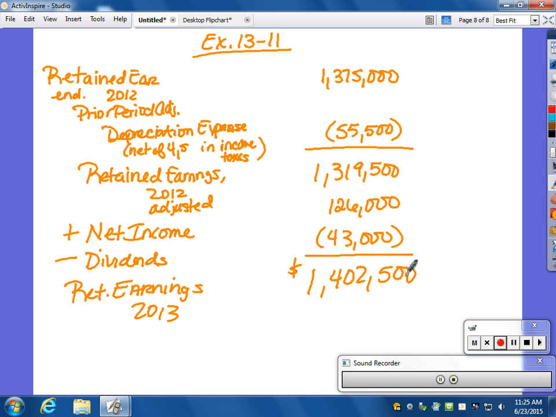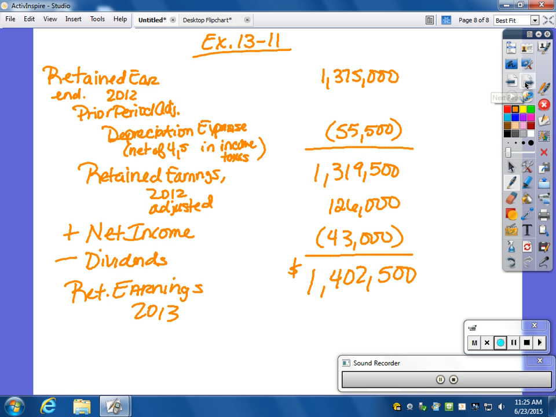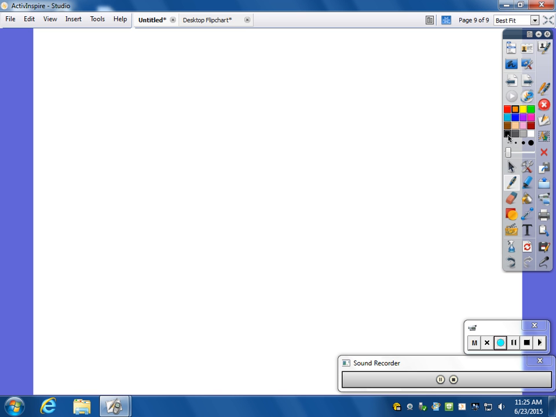So the first journal entry, October 2nd, retained earnings. They debit retained earnings and they credit common dividend payable. What do you think was going on in that transaction? The declaration was made.